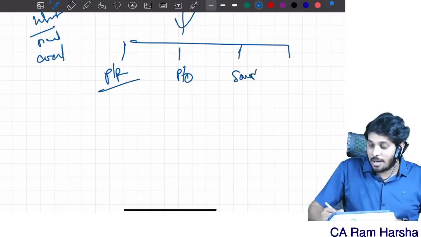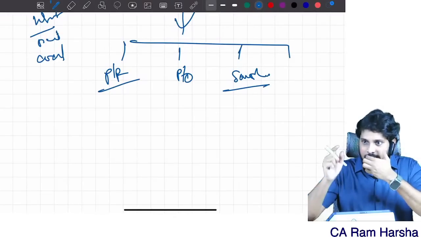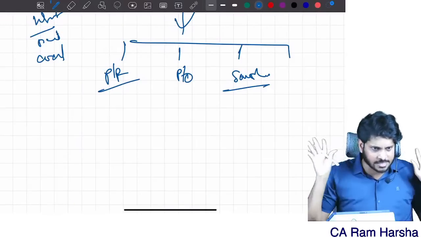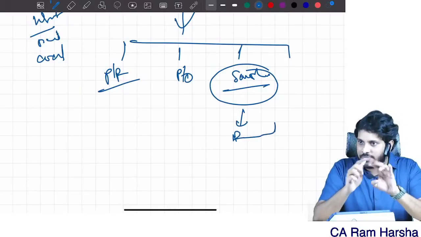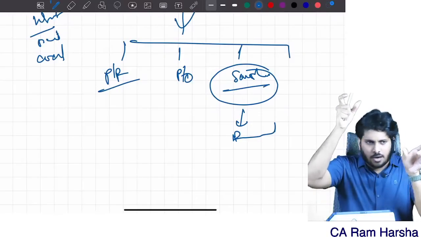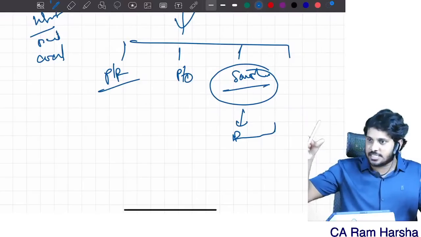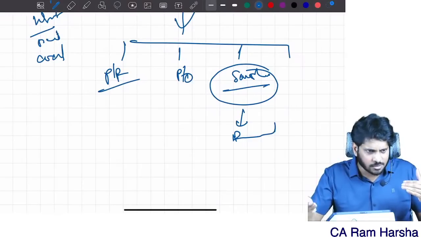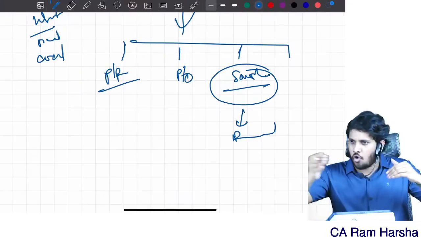Then I will do sampling basis, that sample selection folder is there. What are all the items I selected as a sample? What methodology I followed for sample selection? That and all workings are there inside this. Inside this is an Excel sheet. If I open that sample workings sheet, like so and so date, so and so purchase voucher, so and so amount, so and so party. Now right side my remark is there. My article assistant remarks what remarks he found in that particular transaction, because on a sample basis only they do, right? Yes or no? Like that sales, expenses, receipts, like that so many were there.